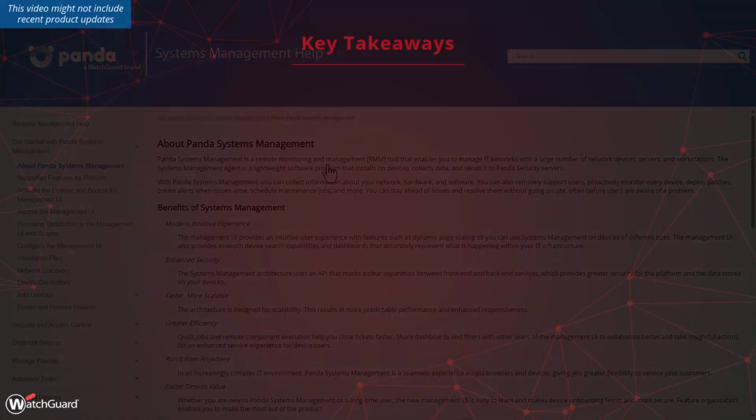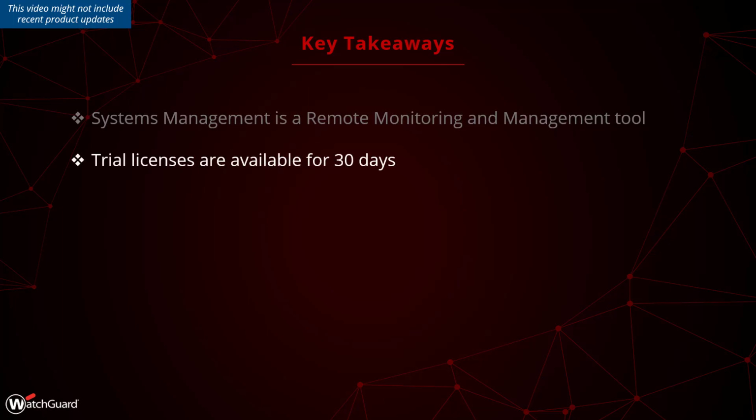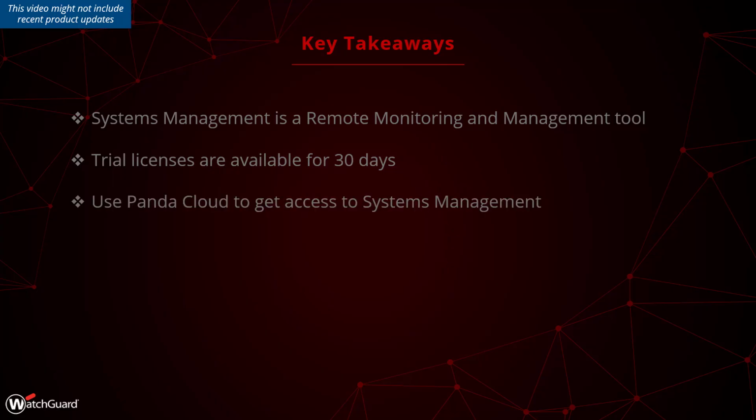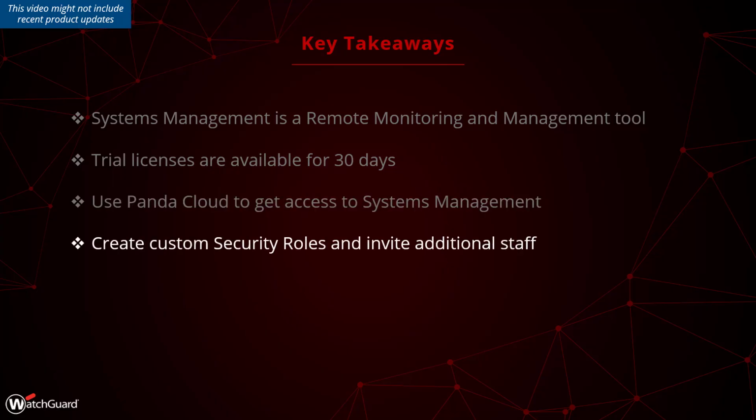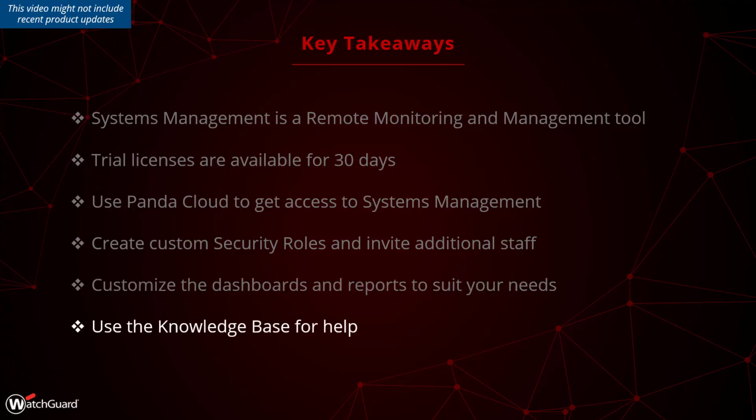To recap, in this video we learned that systems management is a remote monitoring and management tool. We talked about the licensing options and how to activate a new trial license. We covered a few highlights to be aware of, like the dashboards, account options, and reports to learn more about your environment. From here, please watch the other videos to learn more about creating sites and policies, adding devices, and using components and jobs. Please also refer to our knowledge base for more information.